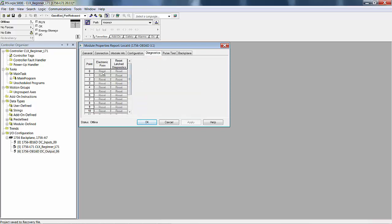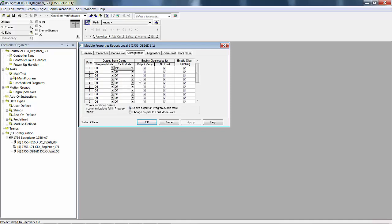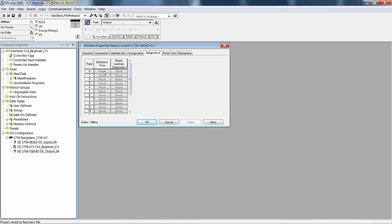And then here's an electronic fuse. Because you're detecting the current in the field side, if it becomes excessive, it just turns it off. Meaning if your solenoid valve, the solenoid is shorted, it's going to draw too much current. The electronics in the module sees that and sets the electronic fuse, so to speak. In other words, it sets it as open. It's just switching that turns off the output. And of course, here's where we can reset the fuse or any of these latch diagnostics.